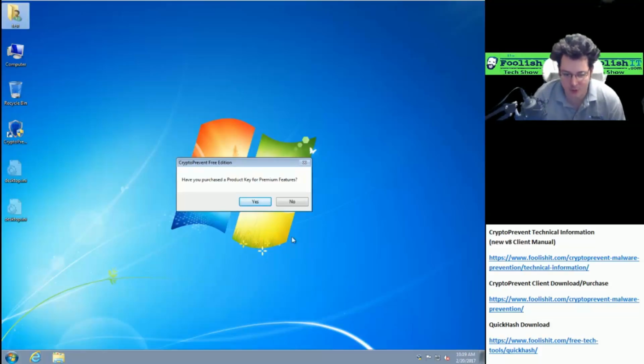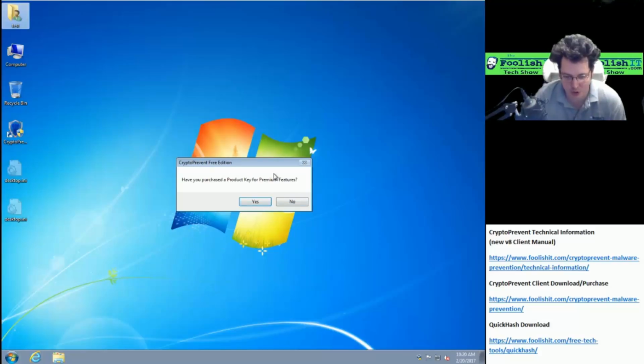And on the first run of the free edition, you'll see this message, which will ask you if you have a product key for premium features. So if you did purchase the subscription or single year term, you can go ahead and say yes here and enter the product key. We're not going to do that at this current point.